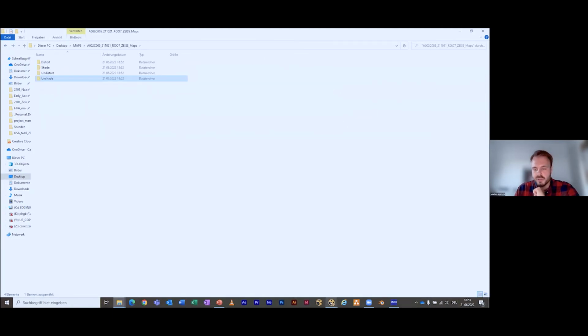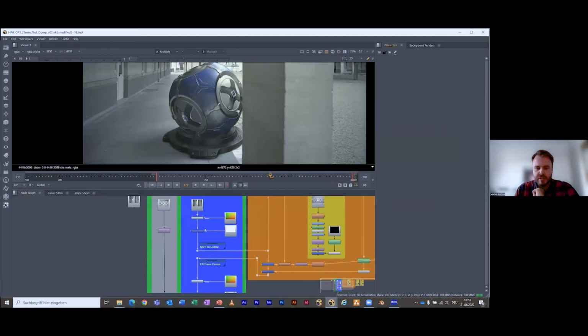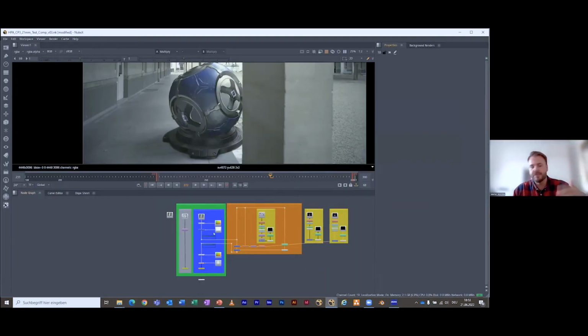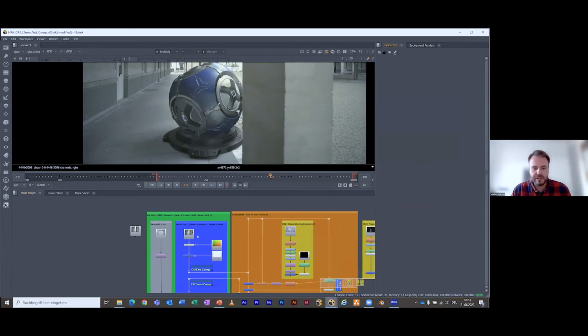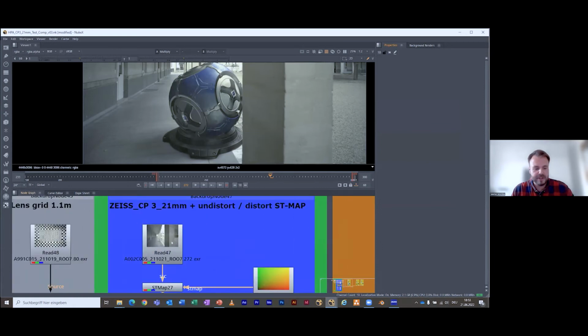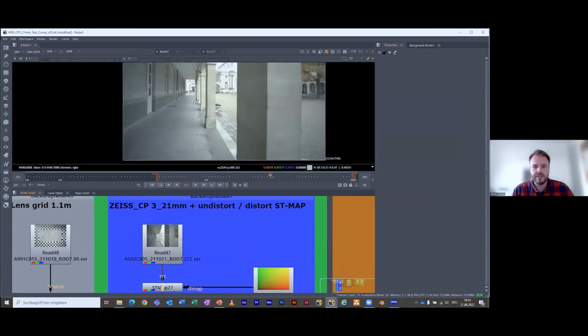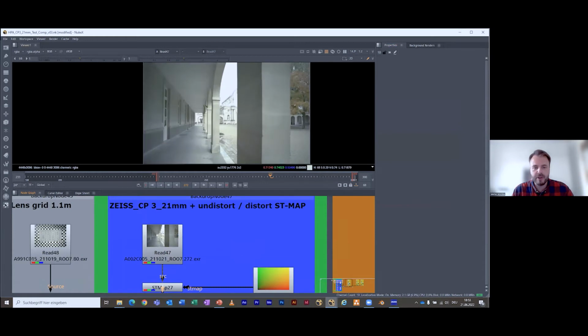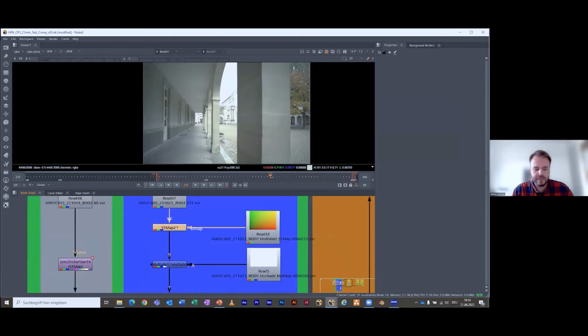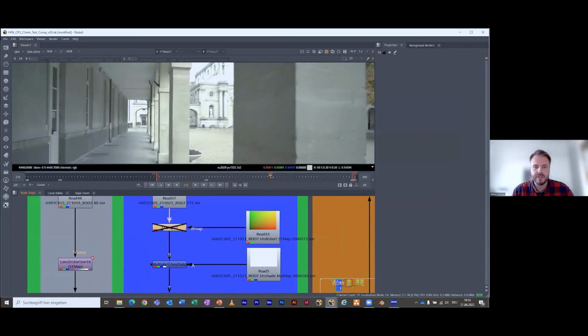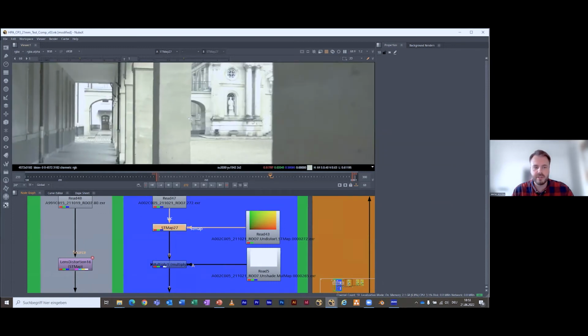And then when we go to Nuke, for example, this is a really simplified node tree of a compositing. Normally it's much more complex, but as you can see here, just for explanation purposes, here's our test footage. This is the footage I generated the maps for. And after the footage is imported, you can use the STMap node. You plug in our undistort STMap sequence, and you get a frame accurate distortion. When I disable and enable it, you can see that the image is corrected correctly.